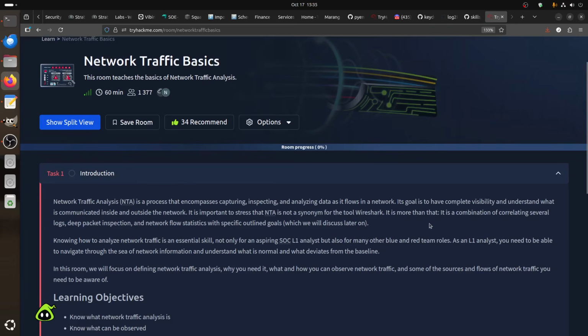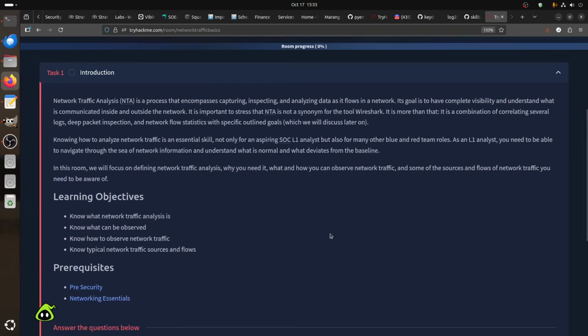It is more than that. It is a combination of correlating several logs, deep packet inspection, and network flow statistics with specific outlined goals, which we will discuss later on. Knowing how to analyze network traffic is an essential skill not only for aspiring SOC Level 1 analysts but also for many other blue and red team roles.